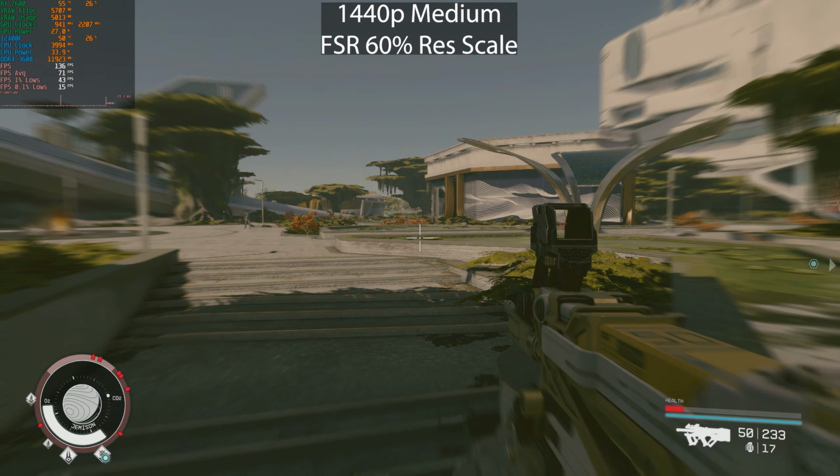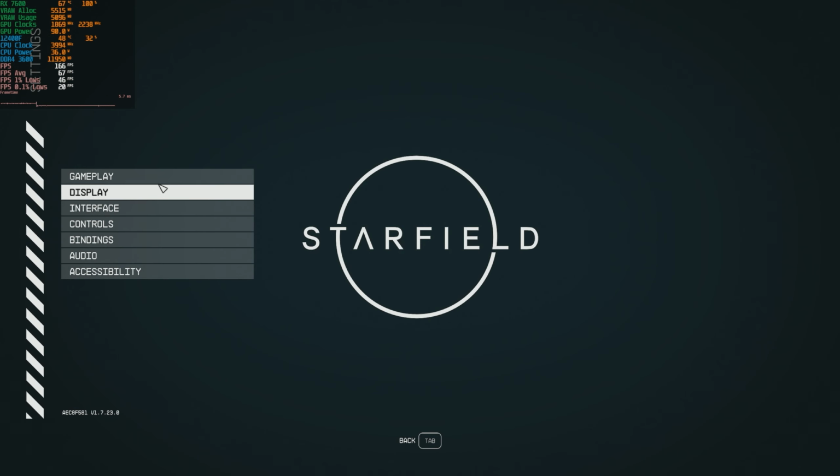So if you want to play at 1440p medium, obviously you can manually tweak the settings. Hardware Unboxed did an optimized settings video. Digital Foundry did one as well, I believe. So you can definitely tweak the settings a lot more and get a little bit more out of the system, but I'm just here to test the presets to give you an idea of what the performance is like. Right, so let's move on to the low preset here.